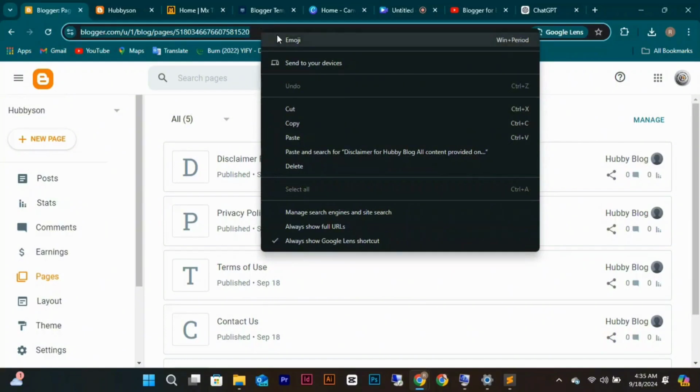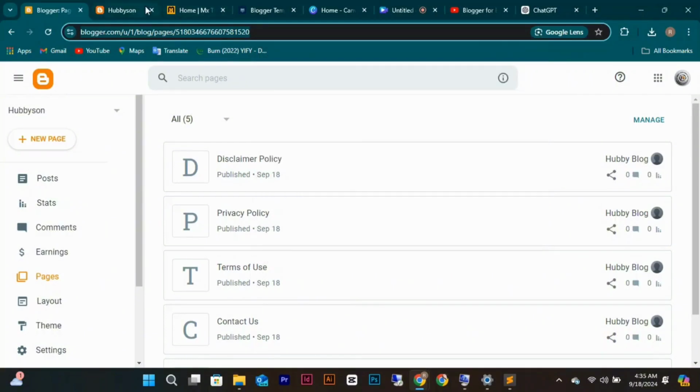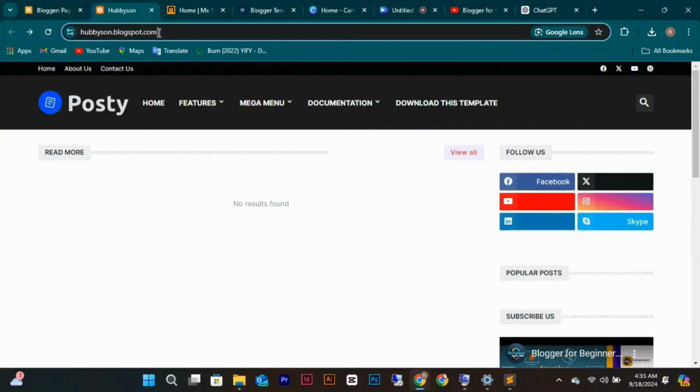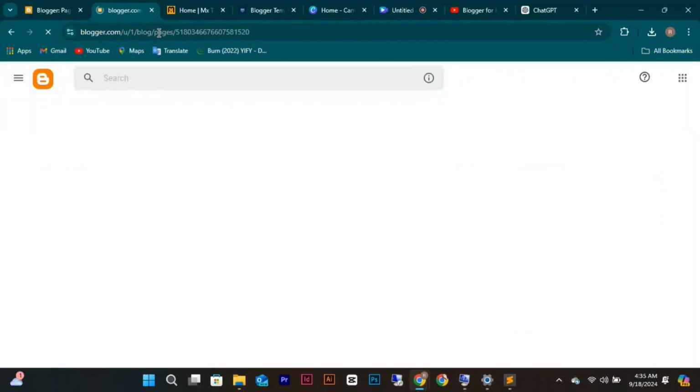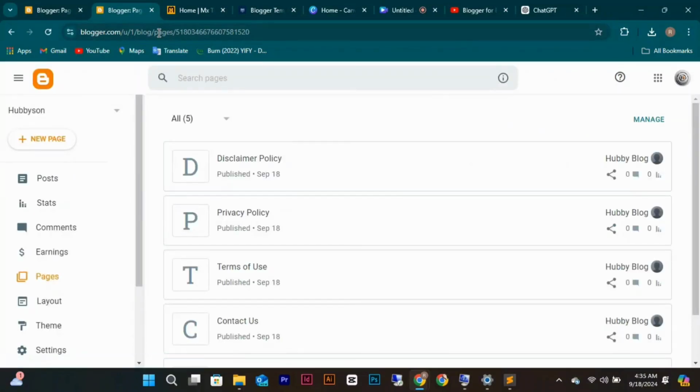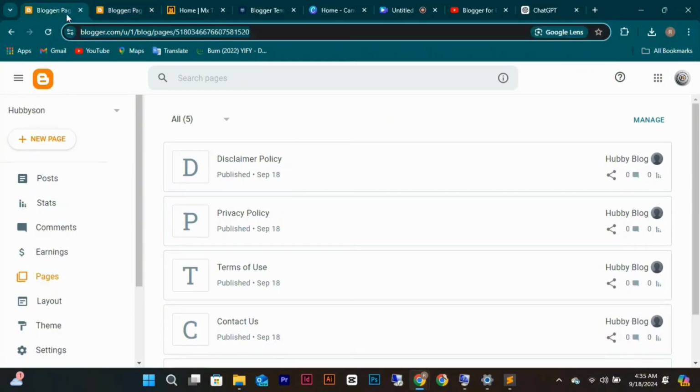So I'm going back to this one. Normally I copy this and make it two so that I can be switching to the other side, then copy the URL of those pages. So let me paste it here. Okay, enter. Now what you are going to do is this.